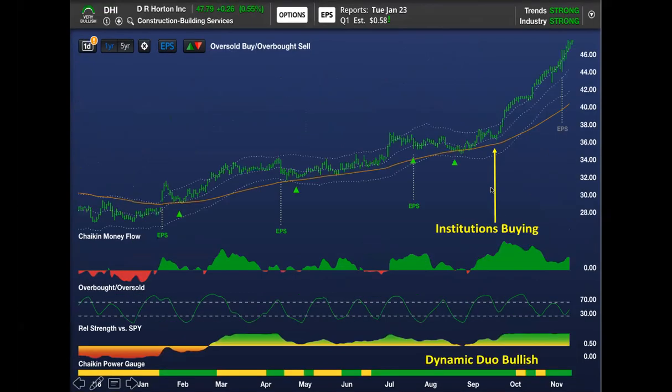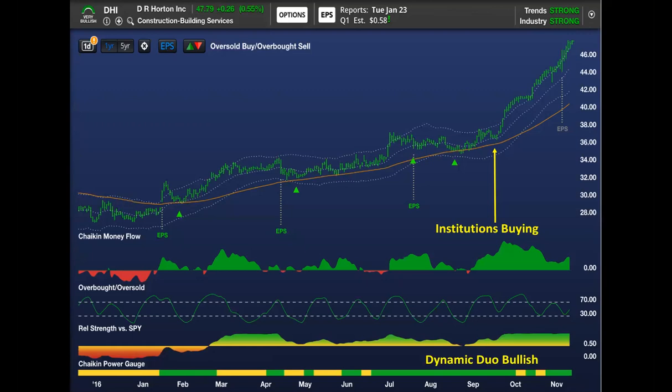Now on the long side, 2 weeks later, I was looking at strong industry groups. Construction building services, as we saw, has been strong for well over 6 months. I had read articles that home builders that catered to first-time home buyers were doing well because millennials are moving out of the basements of their parents' houses and buying homes. Do you know the reason millennials are buying homes? If you do, type a big M into the question box. This one is going to surprise you.